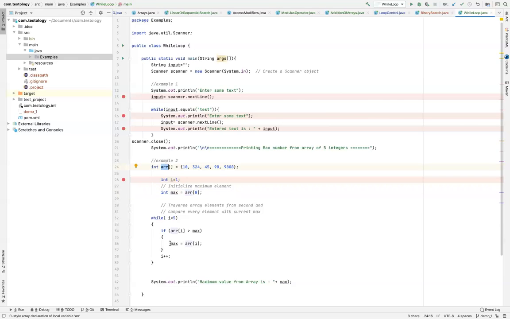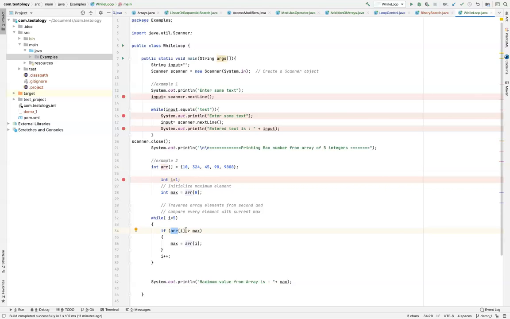Once we move to the next element of the array, that is 324, 324 will be greater than 10, so the value of max will get changed to 324. Then again i will increment. Earlier i was equal to 1, now it will become 2, that is index 2, and the current value of the array will be 45.